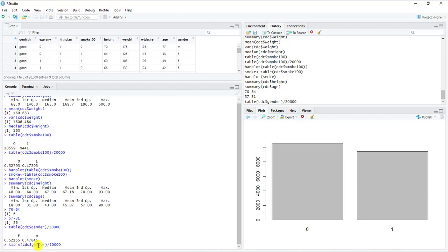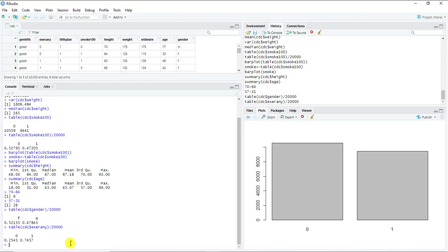Now repeat the same command by pressing the up arrow key and remove gender and type here exercise any and press the enter key, and you will get the relative frequency of that column too.